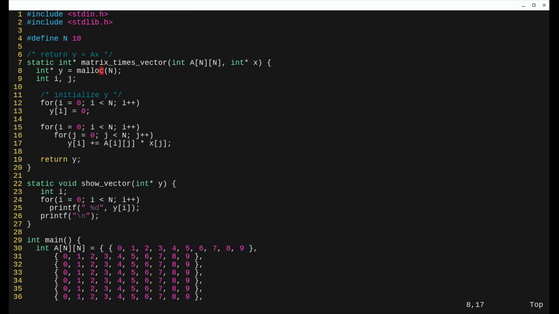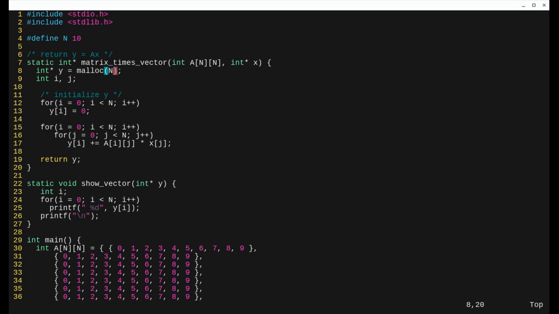Now we are allocating n, and n is defined up here as 10. This allocates 10 bytes, not 10 integers. And so when we come through here and we assign values to y, which is assigning integers, which are usually 4 bytes apiece, we're actually going easily over the end of this array. This array is being allocated 10 bytes, but we need 40 for this to work properly.